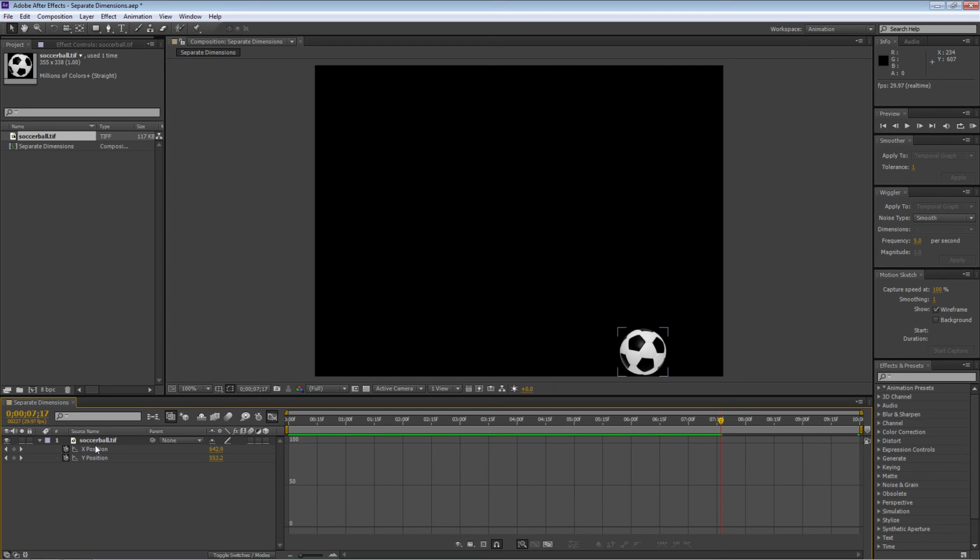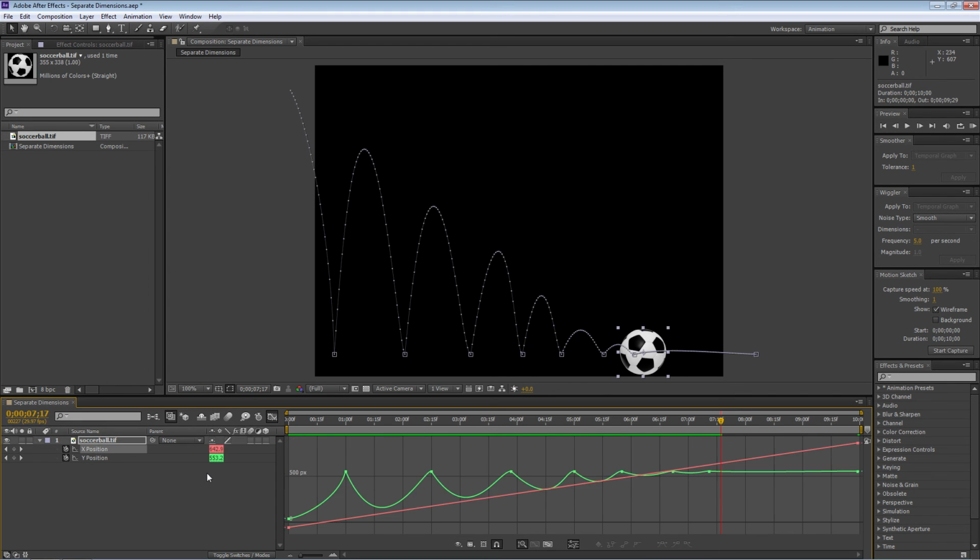Let's add a couple other elements to it to make it a little more interesting. I want it to rotate. So I'll go back to the beginning here. I'll just show you a couple things. I'm going to add rotation to this group here by holding the Shift key and pressing R, so we see rotation along with the X and Y still. Keyframe at the beginning there. Probably should rotate a little bit as it comes in.